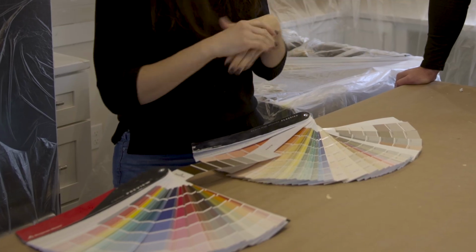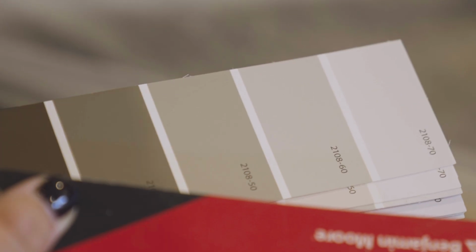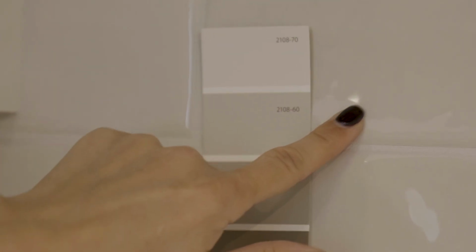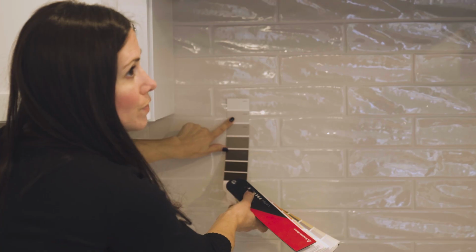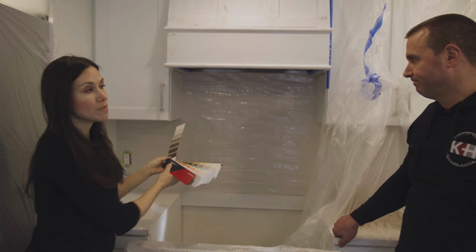But now I have to find some wall colors. So I have to find some in this pile. I think I already found one. Lacy Pearl and then Abalone right under it. This one here could go in the kitchen and then that could go in the dining room. Yeah, that's what I was thinking. Or we could go the opposite. Or we could put more color in the kitchen. I haven't decided yet. I'm still thinking about it.